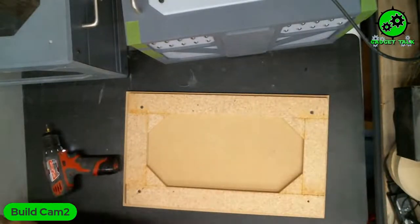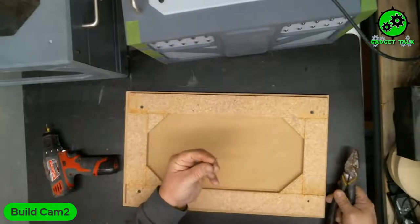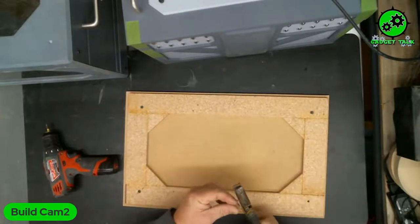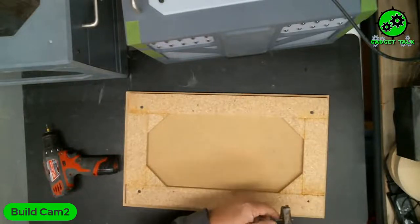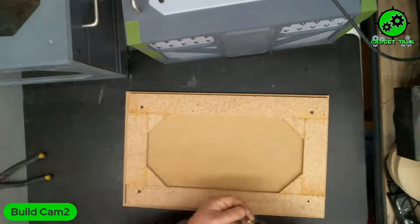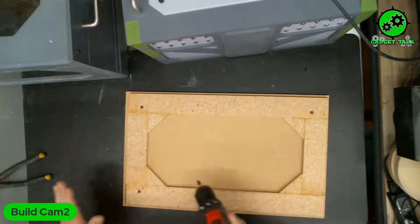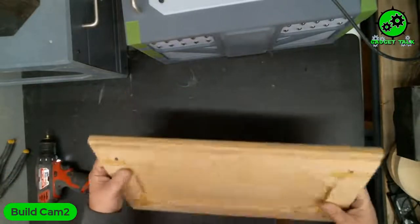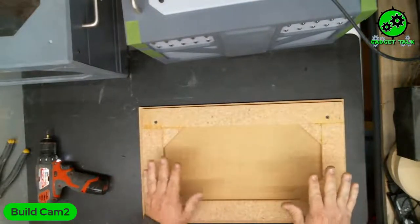And how are you doing that? So I'm using some 1½ wood screws. And then I'm just taking some linesman's pliers and cutting them down. So I pre-drilled the hole so it already has started. And then I'm just going to snip it off and put it in there and it will be done. I know I have a bunch of the screws somewhere. But literally, this was minutes before the show, and so I didn't have a ton of time. So anyway, we're all screwed on here.